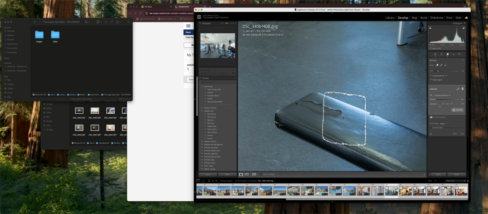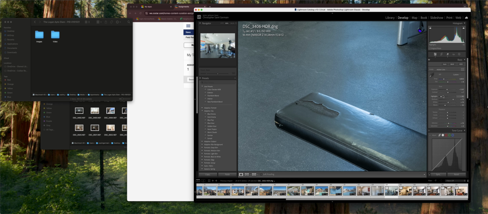Do I like what it did here? I'm not sure. I've got 3 options, so I'm going to go through the variations and look at which one I like best. I think this looks more natural just because this edge gets really blurry on the tear in the seat over here. That one's really blurry, and this one looks natural. So I can close that, and I think that looks really good.